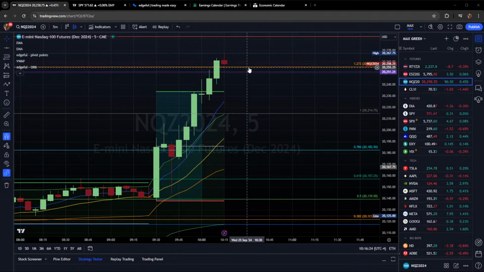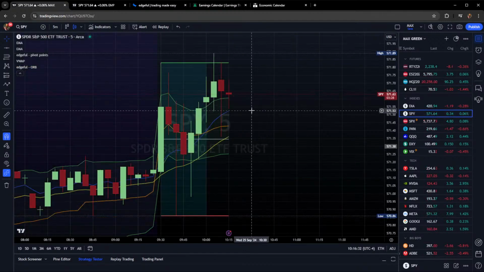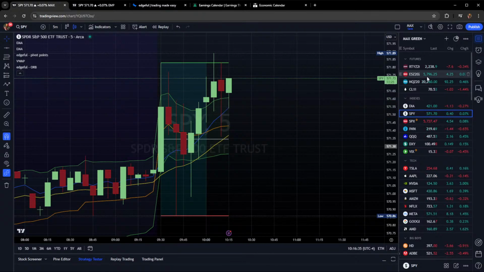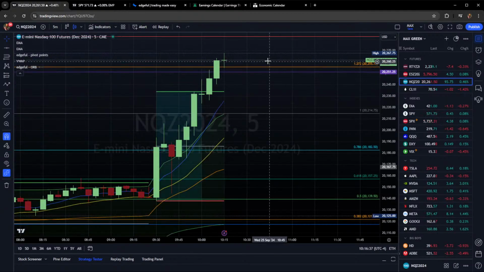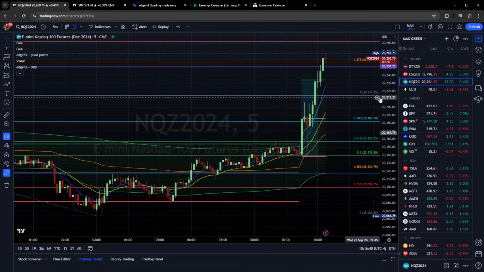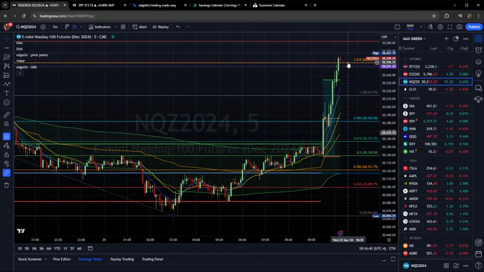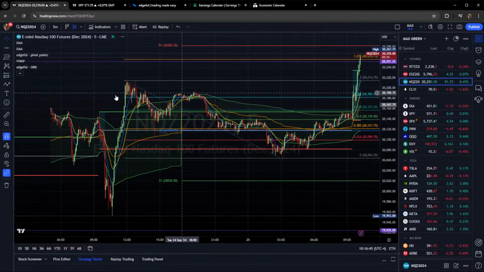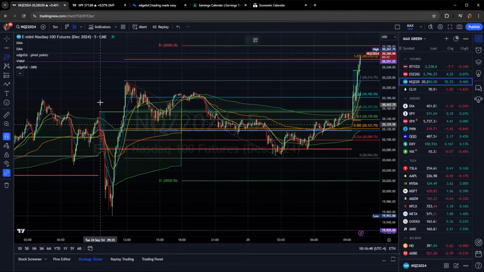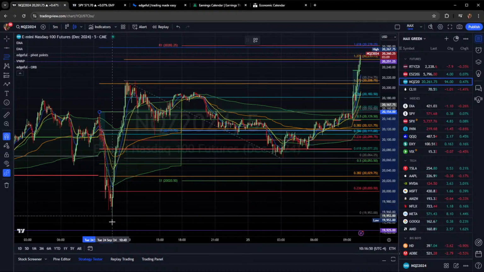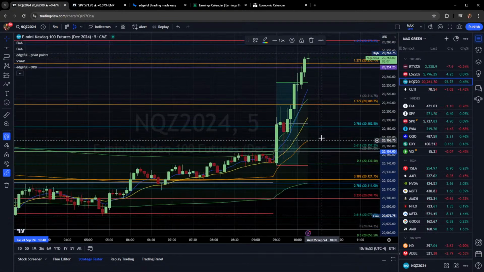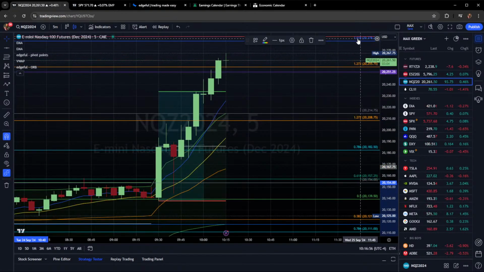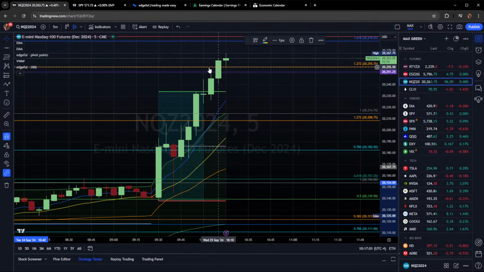Yeah, I don't like this. SPY holding trim or holding. Yeah, I think we're going up here, because look at that, immediately held that. So this is your next target up. I don't want to long here, but I don't want to be in this short either.